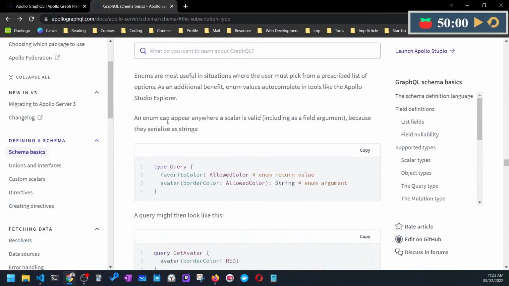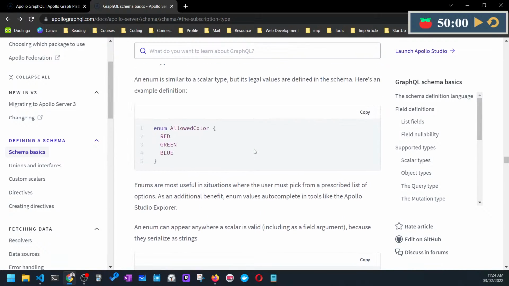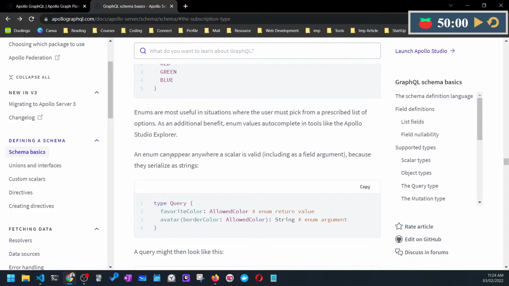So an enum can appear anywhere a scalar is valid, because this resolves as a string. So type Query, favoriteColor: AllowedColor, an enum return value, and avatar borderColor: AllowedColor is a string. What happens is that we defined this set of enum as AllowedColor. So an enum can appear anywhere a scalar is valid.